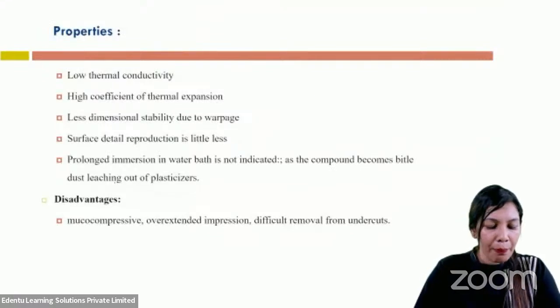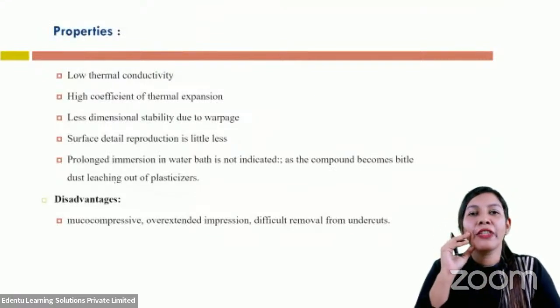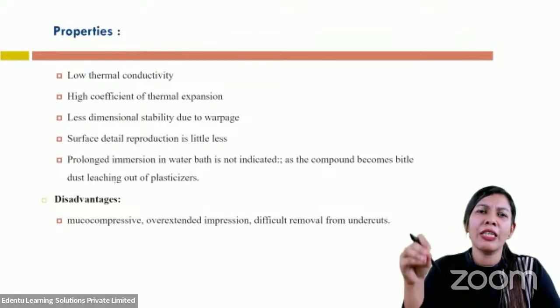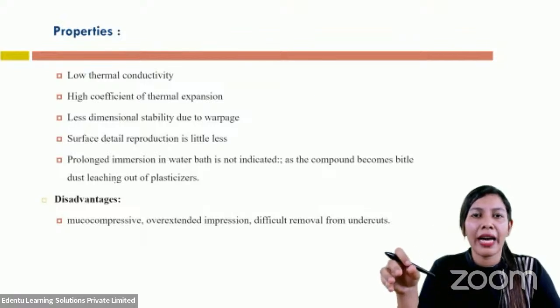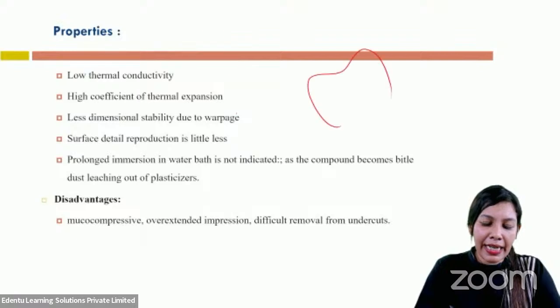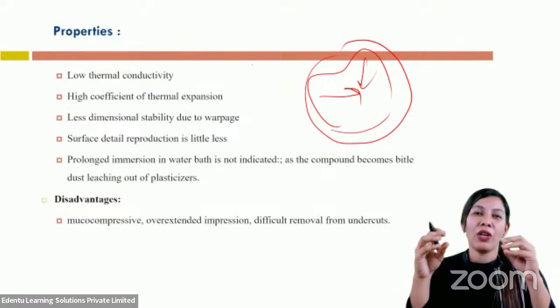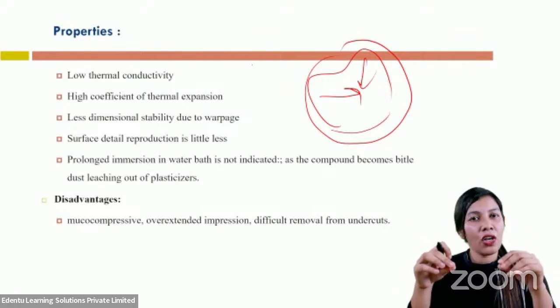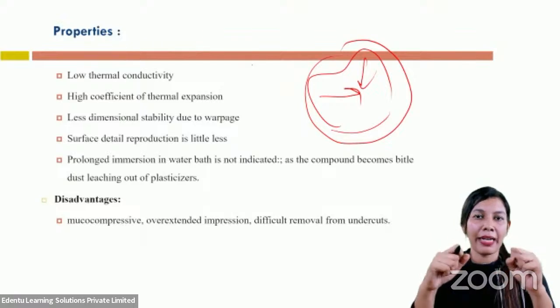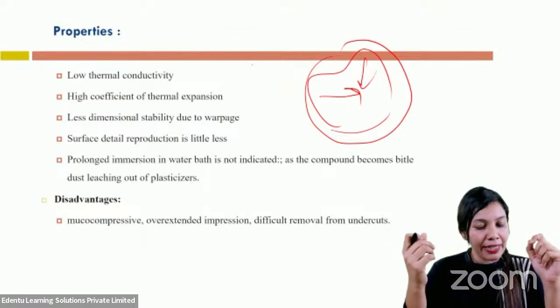Another important property that you have to know is that it does not have much thermal conductivity. That is why we need to put it in water for a longer period of time, because the material gets heated on the outer surface first and then it comes to its core. So we need to apply heat or put it in water for a longer time in order for its manipulation, so it becomes more flexible.